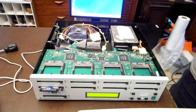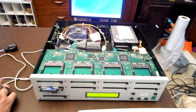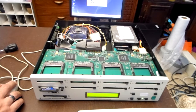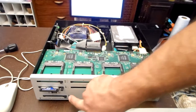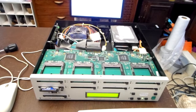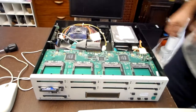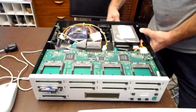So what we're going to do is shut this back down because it's not detecting this, and it should at least pop something up on that screen. With the bottom one being the one that doesn't have any lights on it, I'm going to check and see if it's not getting power or if there's a loose connector from this PCI card or anywhere else. I'm usually pretty careful about putting cables back in place. It's also possible the entire reason this was submitted for auction, because this is not a cheap piece of equipment, was because it stopped working. And if that's the case, well, maybe I could get it working.